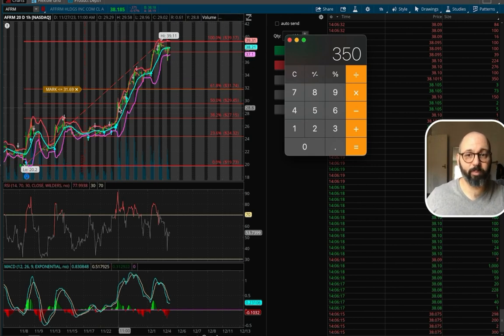You can make multiple trades on this stock. You can get in at $26.50 and out at $30. You can get in again at $31 and get out at like $34 when it turns and it goes here. You can get another trade here at $35.10 and exit again when it crosses this 20-day moving average at around $38. So there's a lot of opportunities here to make multiple trades on this stock. But that ship has sailed.